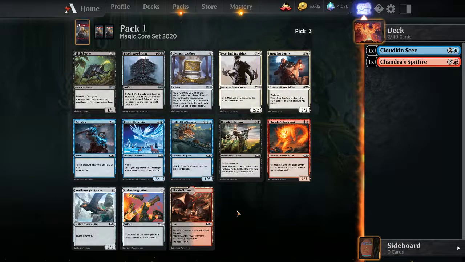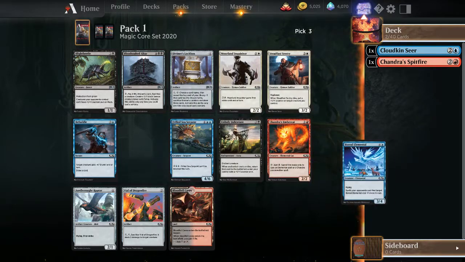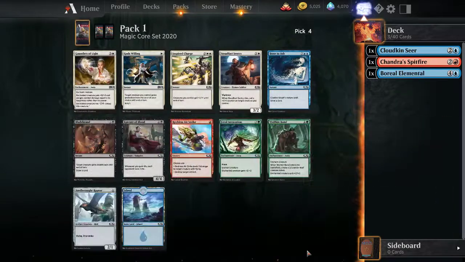Now we can take either a Boreal Elemental or an Ember Cat. I really like Boreal Elemental. It's a huge flyer. It really rules the air. Ember Cat would be good too here though.